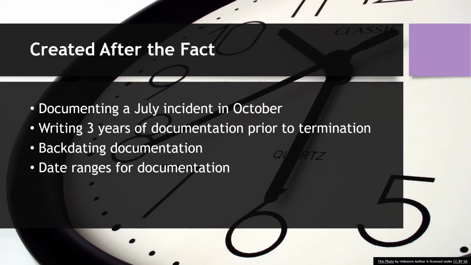And then also date ranges. This is when we create documents after the fact, and we're not sure what day we had them. So it's like sometime in January this happened, or sometime in February this happened. When we put a date range on a document, it's really almost worse than not having a document at all, because we don't really know when we had that conversation. Then I'm questioning you: did you even have the conversation, or do you think you had the conversation? It wasn't important enough for you to even remember when you had it. So that can sometimes be problematic when we're trying to talk about employee disciplinary issues.